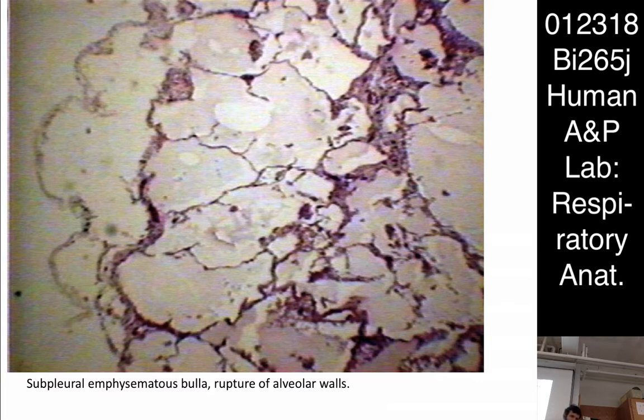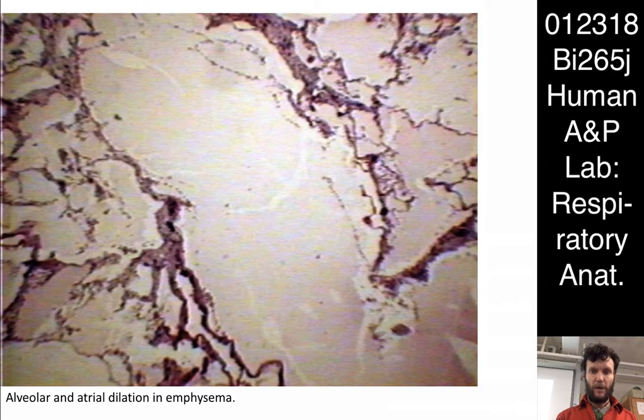Why does this person look like this? How did they do that? I already said it, smoking, right? So you see here all these black flecks, that's called tar. Smoking. So here's some more. We have significant destruction of tissue. You can imagine why it's so hard for these people to breathe when their lungs look like this. So that's it.